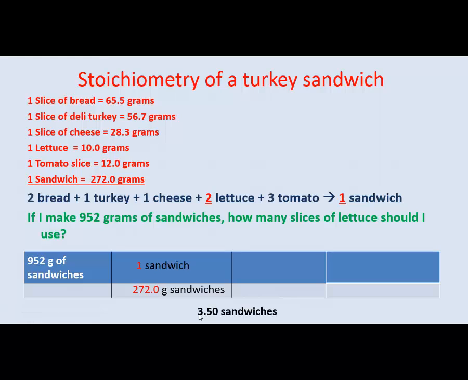Now the next step, once I get to number of sandwiches, in a chemical reaction this would be once I got to number of moles of a product, I could go ahead and use the molar ratio, or in this case the stoichiometric ratio from the balanced equation. So I have 1 sandwich for every 2 slices of lettuce. So I divide by 1 sandwich for every 2 slices of lettuce to predict how many slices of lettuce had to be used to produce the 3.5 sandwiches. That's the heart of my stoichiometry problem that I'm getting from these stoichiometric coefficients, the 2 and the 1. So if I go ahead and multiply by 2, that tells me I would have had to have used 7 slices of lettuce to produce the 3.5 sandwiches, which would weigh a total of 952 grams.